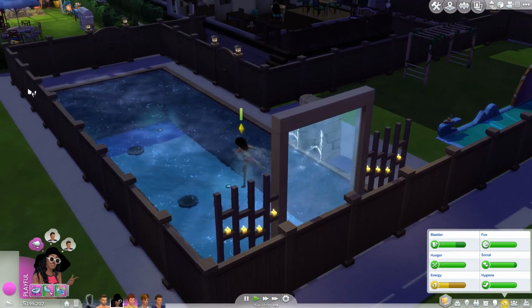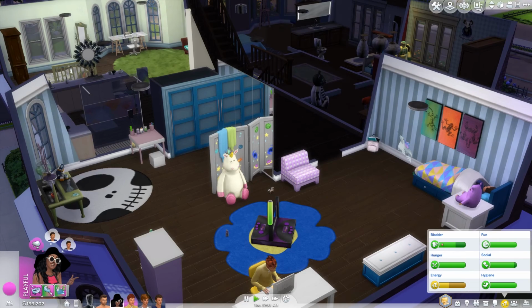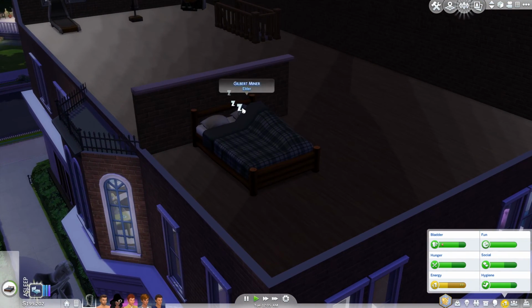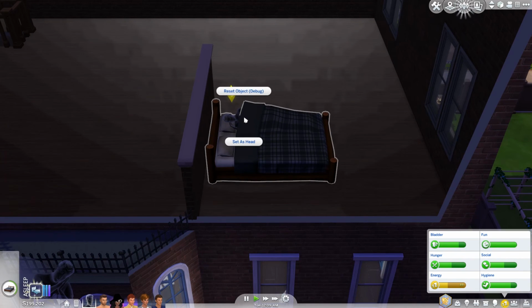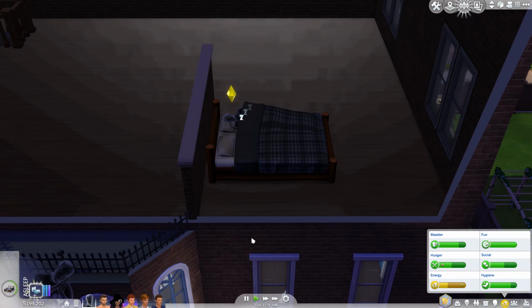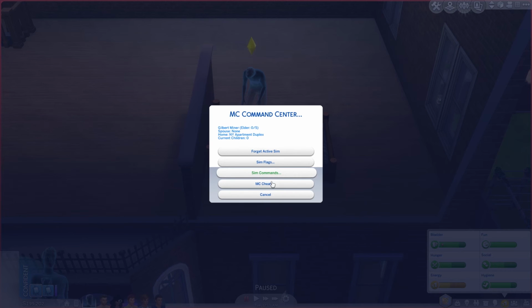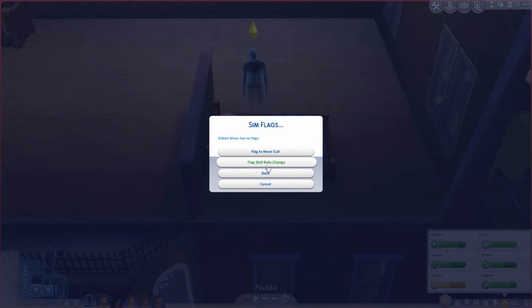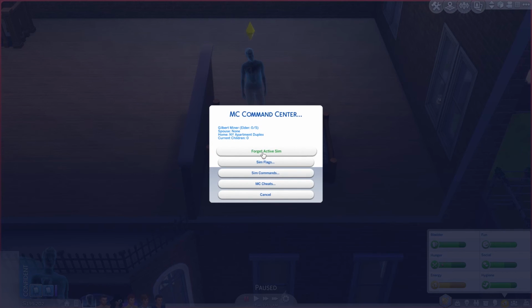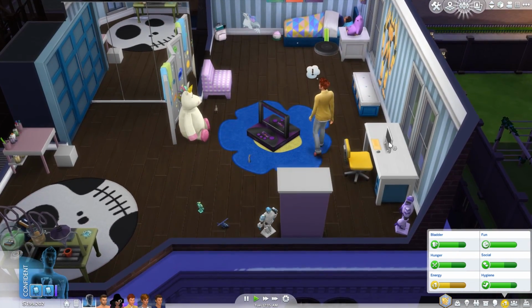But we can't go back now. I don't think. I mean, we could set it to never cull him if he was just a ghost, but... I mean, I don't think that... We can't. Can you get up for a second? I want to see something. MC Command Center. Cheats. Makes him leave. Commands. Flags. I mean... Okay. I guess you can go back to sleep.